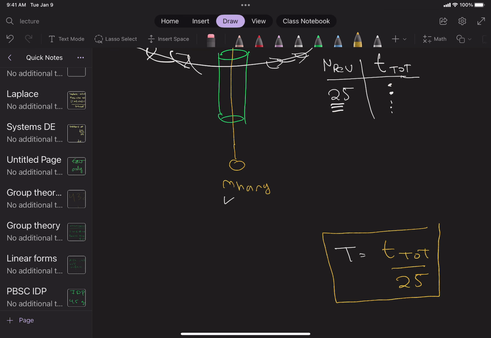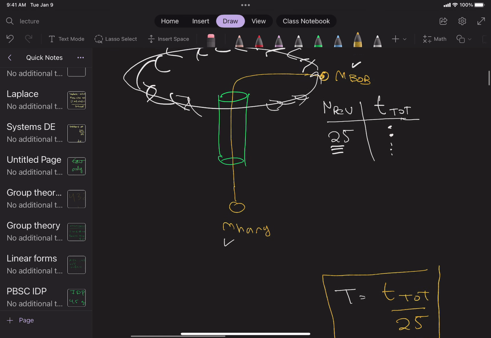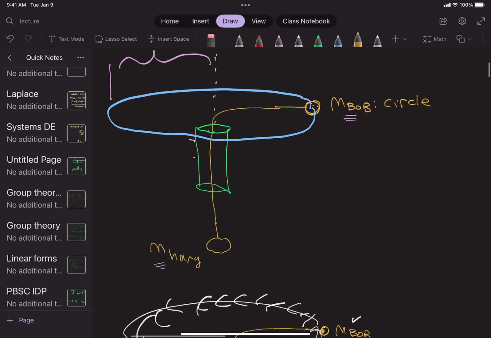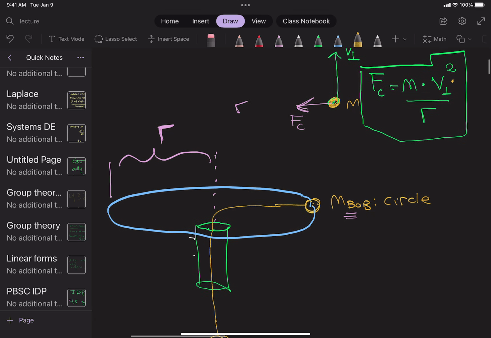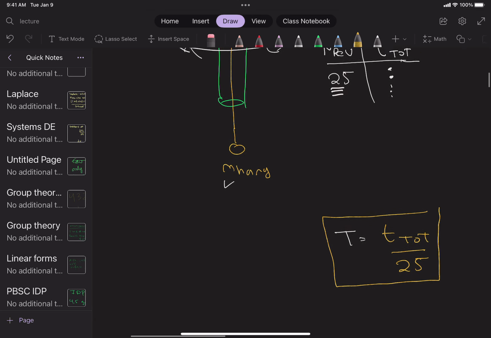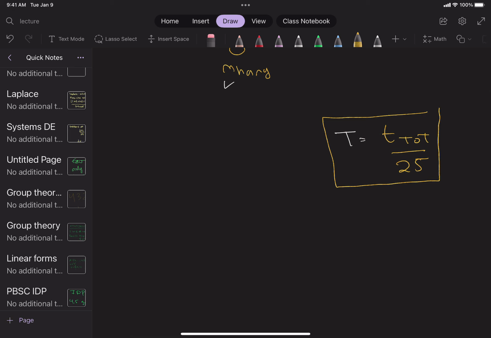And next, recall the centripetal force equation. Up here, it involves the velocity. So you can actually use the time to measure the velocity. And let's see how to do that. All right, so looking at this from the top, this bob is moving around a circle with a velocity v, and the circle has a radius r. So velocity is going to equal distance over time.